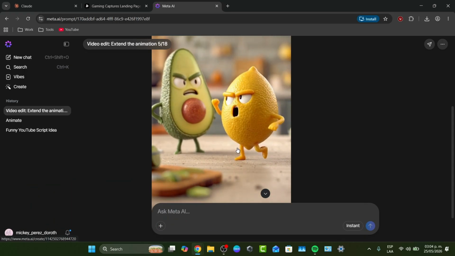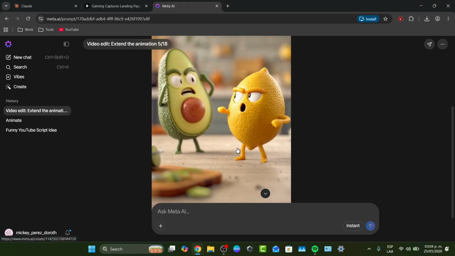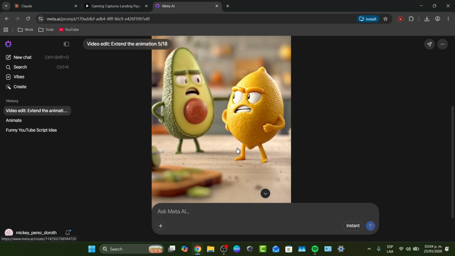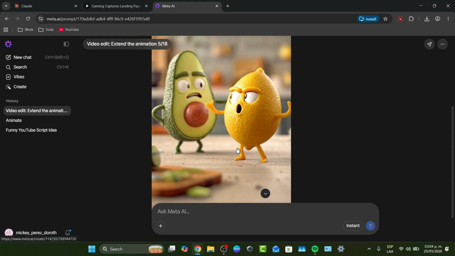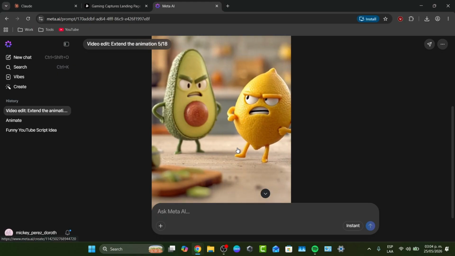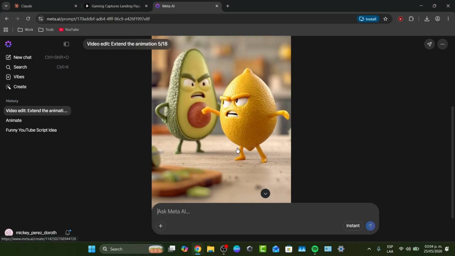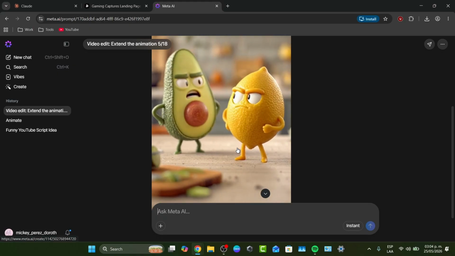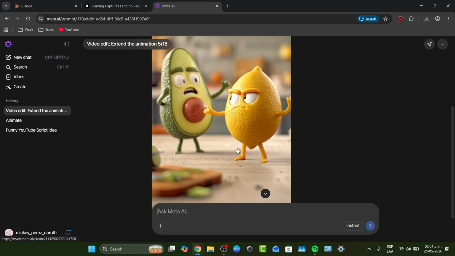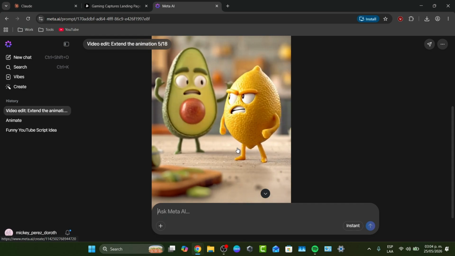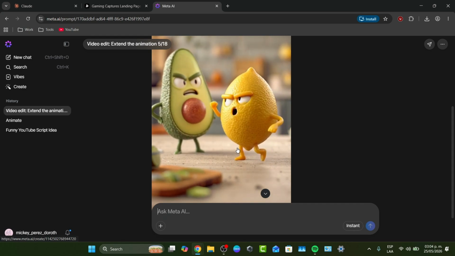And this trend actually works really fast, but you must understand that sometimes it might be asking you to get, let's say for example, videos or animations more than 15 seconds long, 30 seconds long. It might be asking you for an active subscription. So still, the free mode actually does really great stuff.